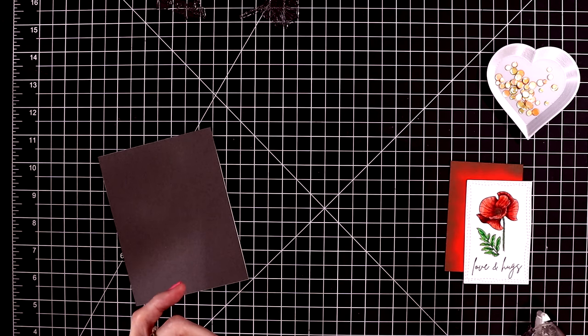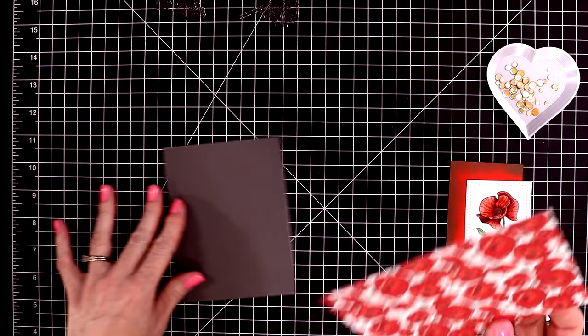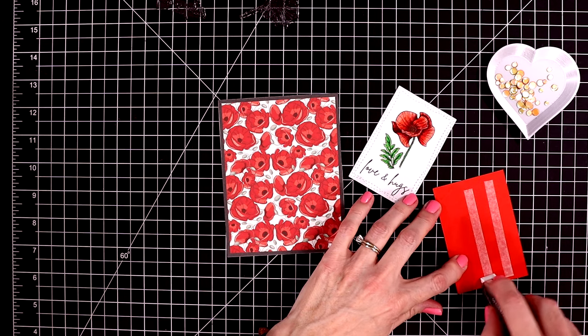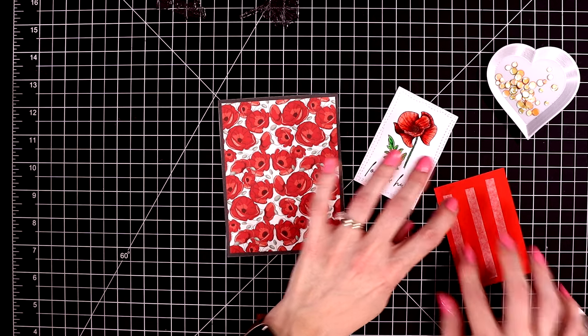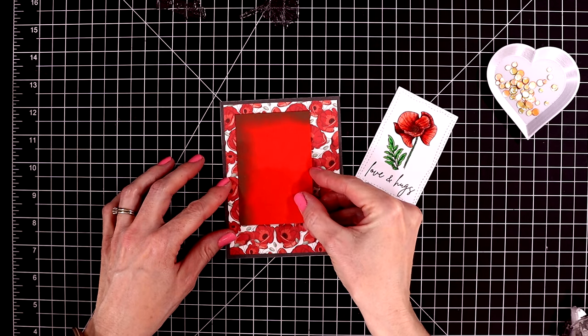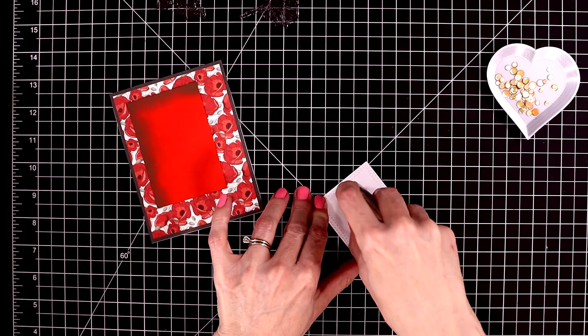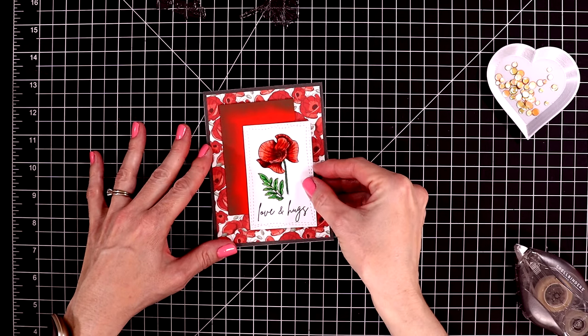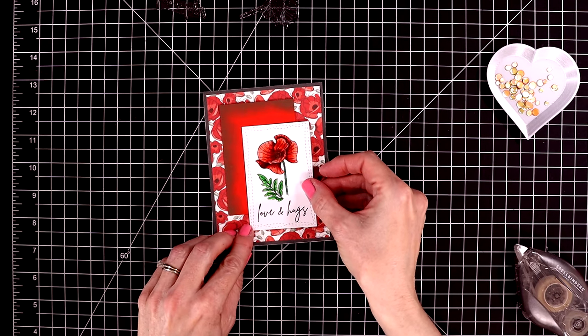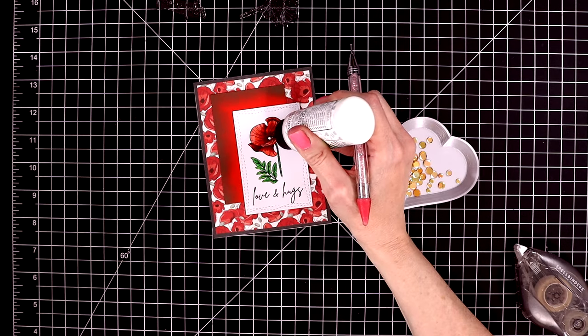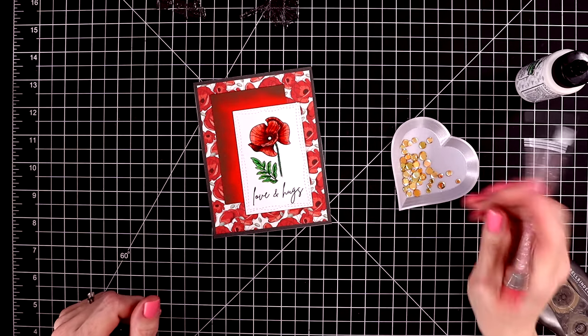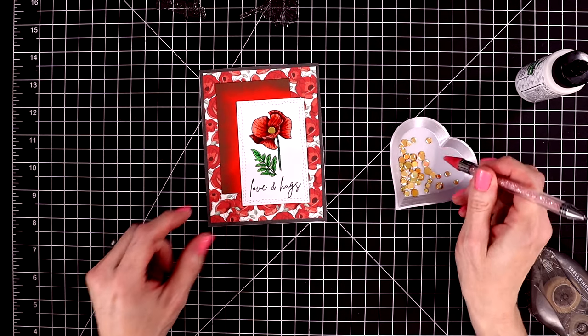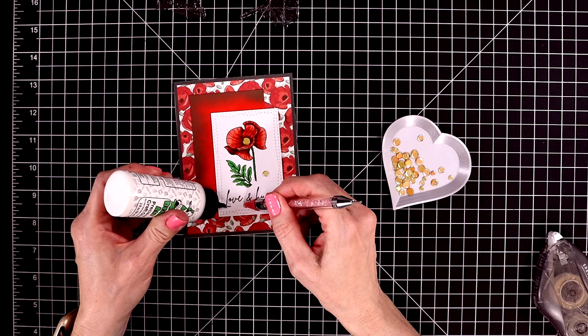I'll attach this pattern paper onto a piece of the slate cardstock. And then for the lipstick red panel. And this I'm going to kind of put up at the top left corner. And then my main panel will be at the bottom right corner. I'm going to put one of the sequins right in the center of the poppy. I thought that looked really pretty there. Added some nice shimmer. And then I'll add two more around the panel as well.